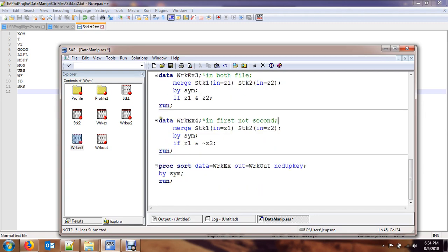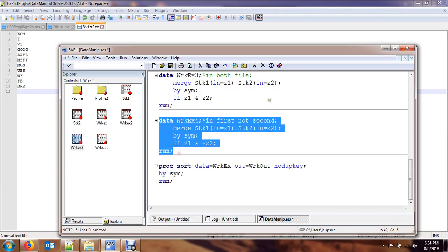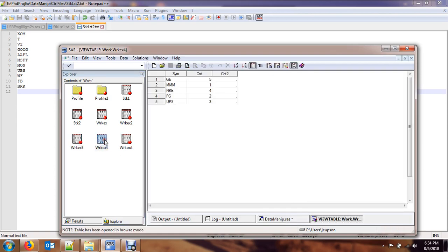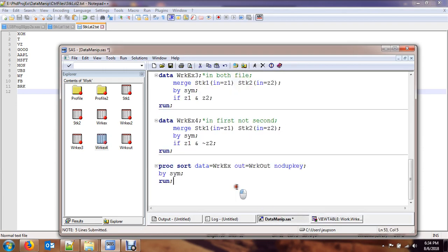All right, so we're just going to run this real quick. So now we have our work example 4. So these are the ones that are in the first file but not in the second file. So these are the unique only to the first file.